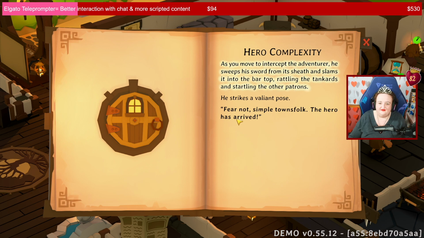As you move to intercept the adventurer, he sweeps his sword from its sheath and slams it into the bar top, rattling the tankards and startling the other patrons. He strikes a valiant pose.